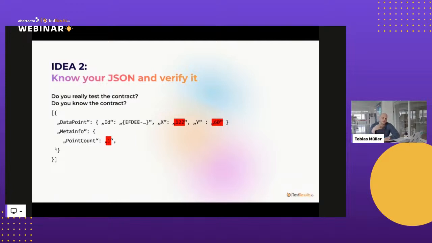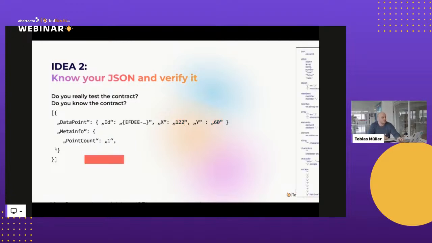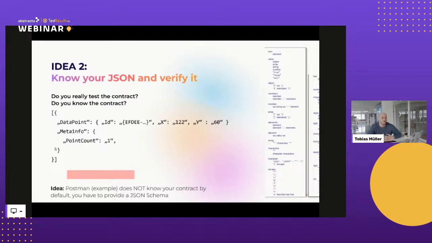So it is using something that, when it says, I'm identifying a string that only contains a number, I will actually say that is a number or an integer. And what you see in here is that this JSON tells us X and Y, and also the point count is actually a string. So an array of characters. And we just said, yeah, but the content is correct, so everything passes. And that is actually true in Postman as well. You get the result back and everything is perfect. And that is because you don't know the contract.